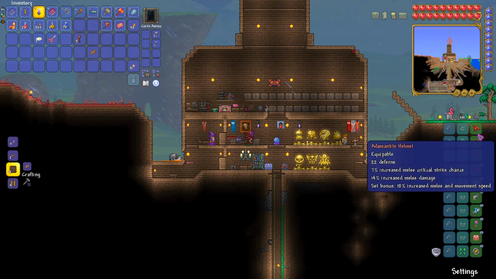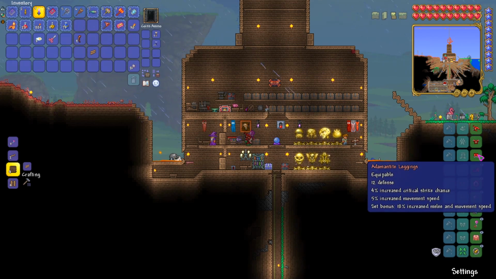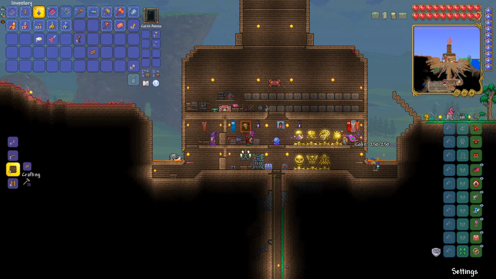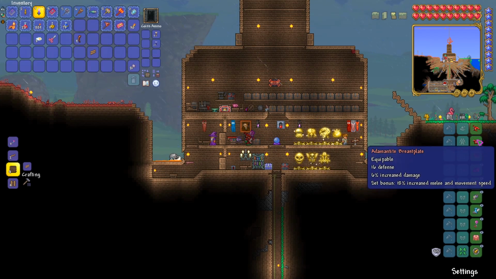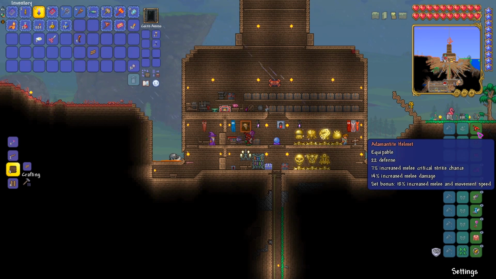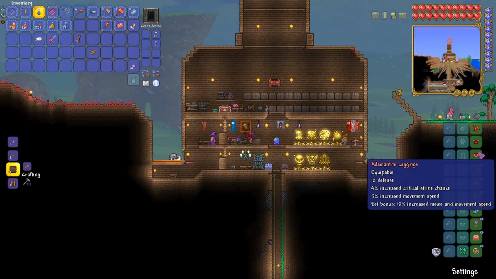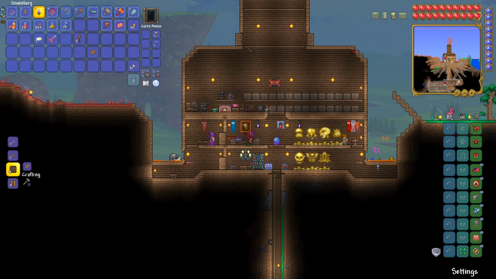So we've got 22 defense from the helmet, 16 defense from the breastplate, and 12 defense from the leggings. Overall, we gain an 18% melee and movement speed. That's insane. So we can throw these knives like crazy fast now, can't we? Yeah, that's nuts. Absolutely nuts. So that gives 14% increased melee damage, 7% crit chance. That gives 6% increased damage, and then that one just gives the crit chance. Okay, yeah, I like this new build.